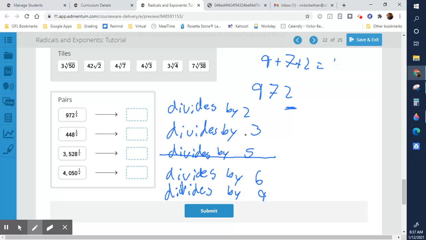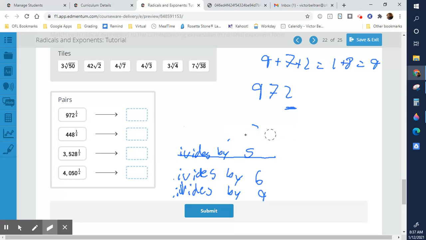Usually I try to do 9 first because it's so big. If it doesn't follow any of the rules, I usually start doing divide by 7. You're not really going to be doing anything that doesn't divide into anything smaller than 9 or bigger than 9, I'm sorry. So that's where you're going to want to leave off on this.